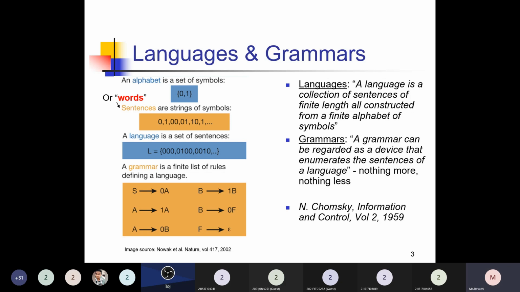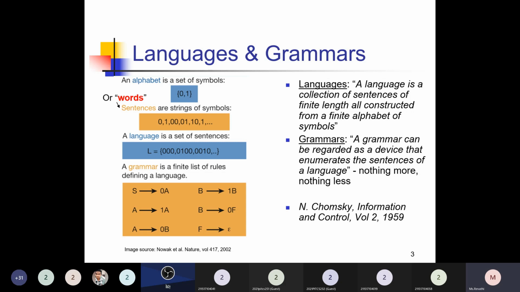Curly braces are used to represent the alphabet. See the example: within the curly braces, we are using 0, 1 here. So here 0, 1 is the alphabet. Now coming to the next concept.